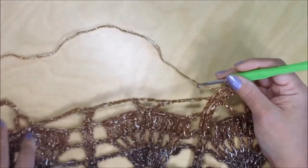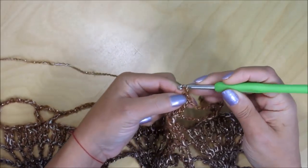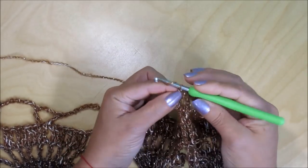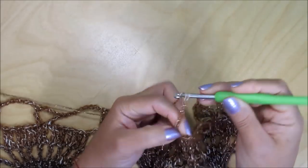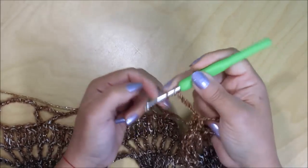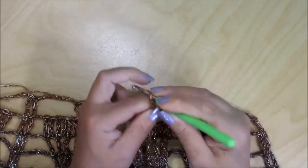So you're going to chain 7. I am still chaining 7, but if you prefer to do 6, you can do 6. 1, 2, 3, 4, 5, 6, and 7. What I'm trying is not to do the chain too loose. Yarn over twice, and you're going to do 8 treble crochet in the chain 5 space.